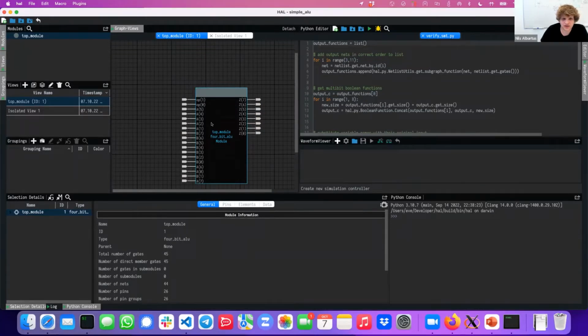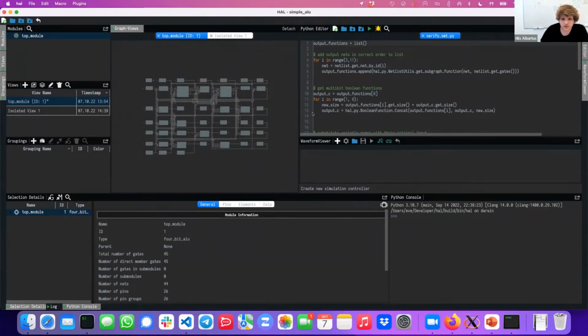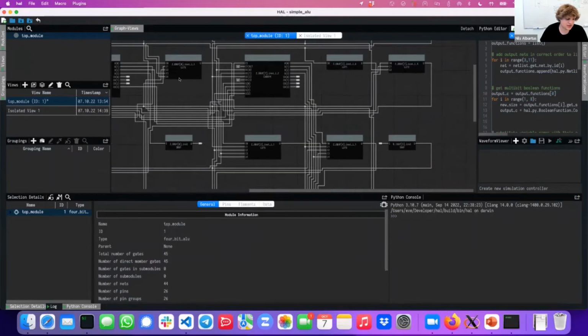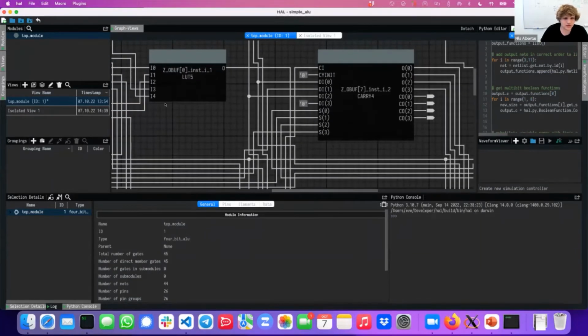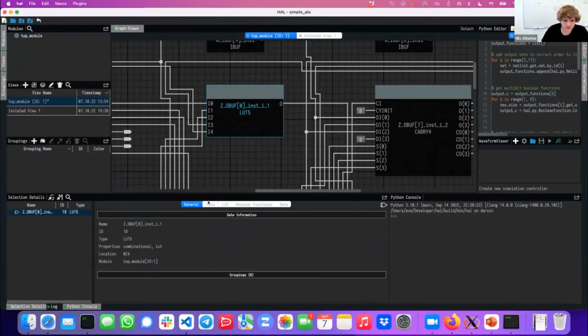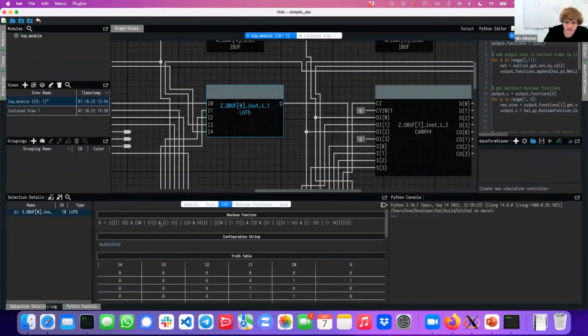If I double click it, then I get this nice view with the graph and all the gates that are inside. So here, for example, you can actually see that it's an FPGA netlist because it features LUTs. I can click on that gate, and I will get some more information. I can see the inputs and outputs to it, the nets that are connected to it. Hell also directly gives me the Boolean function that the gate is implementing.